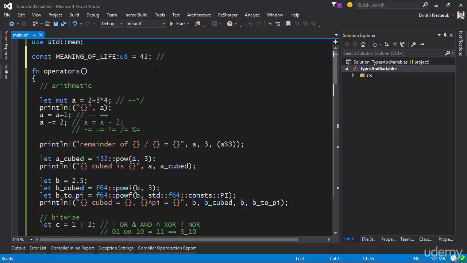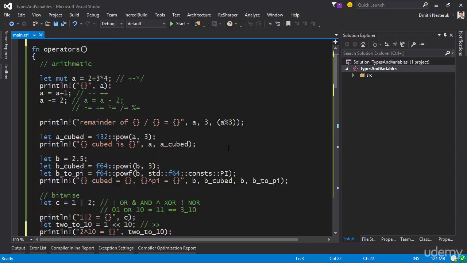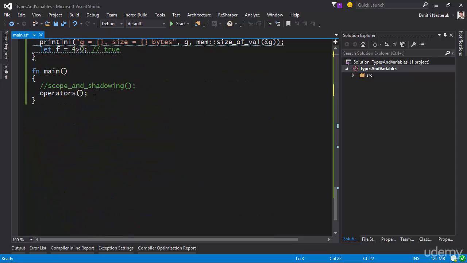It's rather technical. This variable that we supposedly have declared has no fixed address, because what happens is whenever you use meaning of life anywhere in your program, like for example, let's suppose that you simply decide to print it here. So I decide to println meaning of life, just like this.